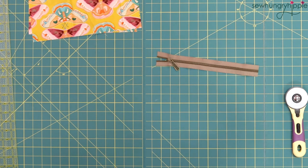All right, I'm just going to trim some threads here because otherwise they'll drive me a little crazy. We are almost there. We're almost done. Now, I'm going to open the zipper. This is the most important part that you cannot skip. Please open your zipper. Next, I'm going to separate the lining.